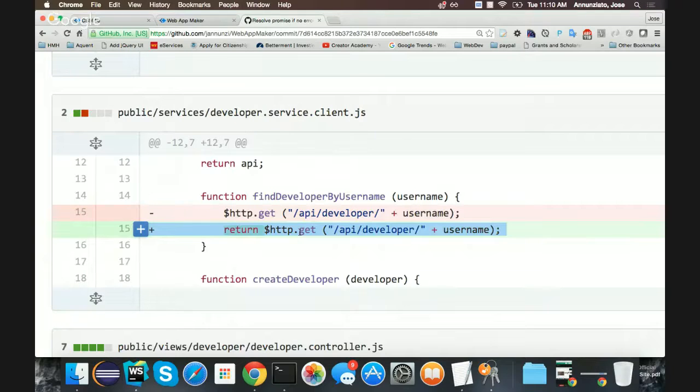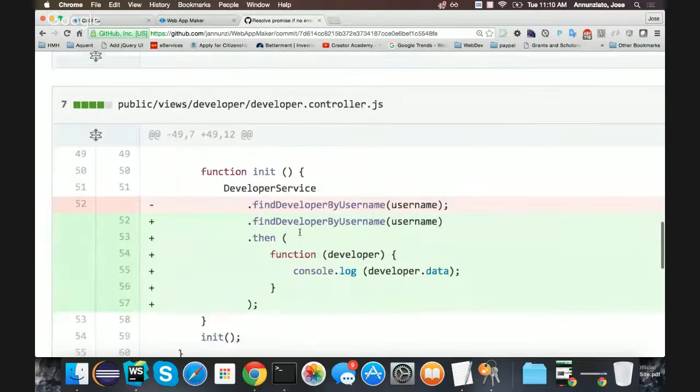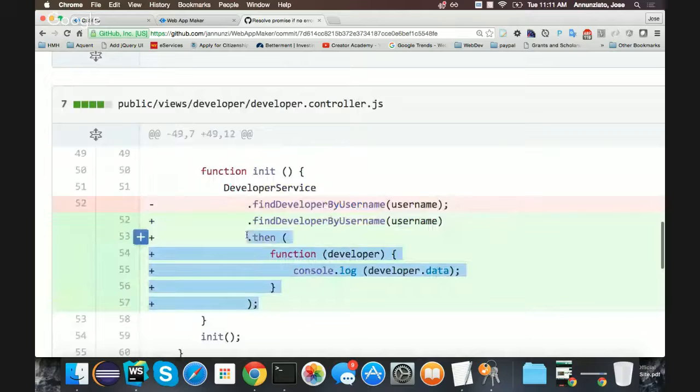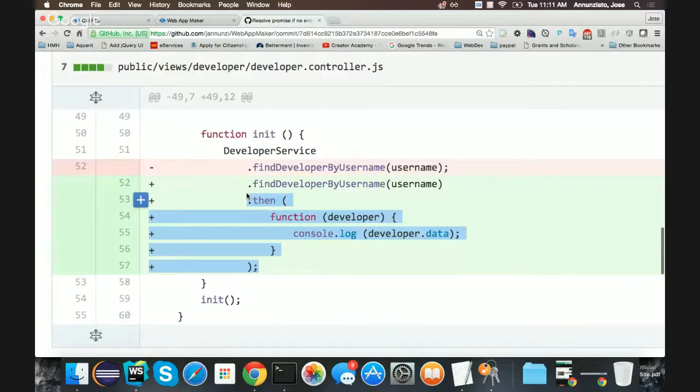The controller is waiting for this, and now receives it in the then. This is the promise on the client. There was a promise on the server that was handled by the web server, and a promise on the controller that was sent by the client service. So they're all connected.